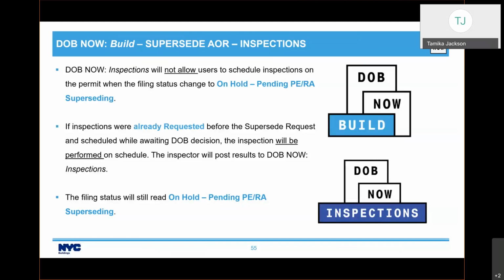All right, so now for the final knowledge check. Supersede requests cannot be filed on a PAA record. True or false? Supersede requests cannot be filed on a PAA record. True or false?